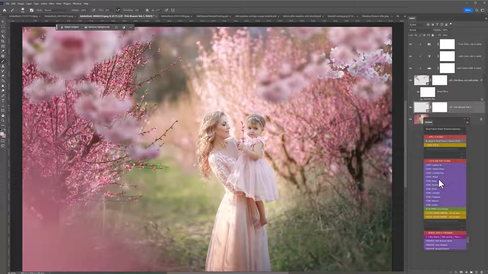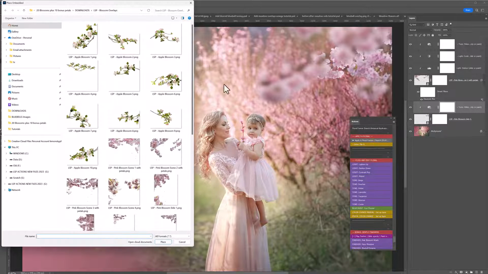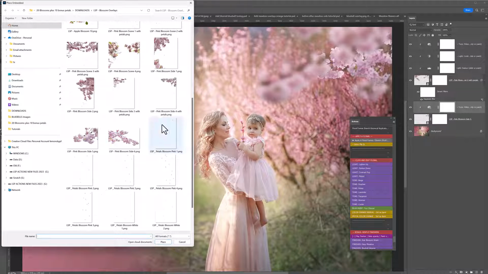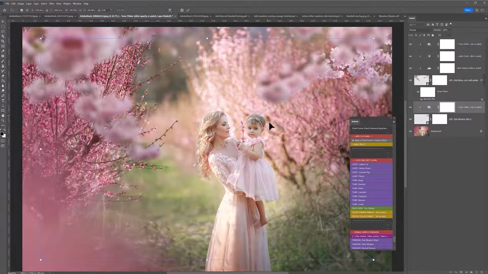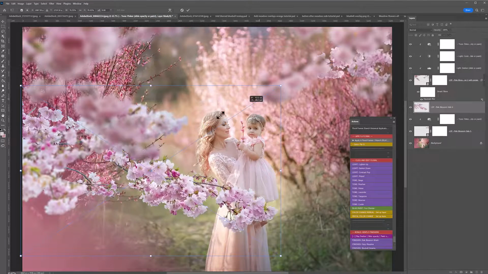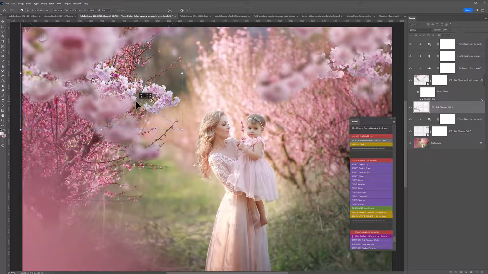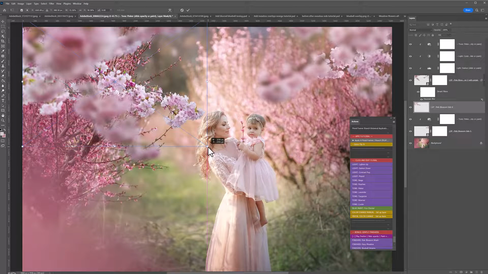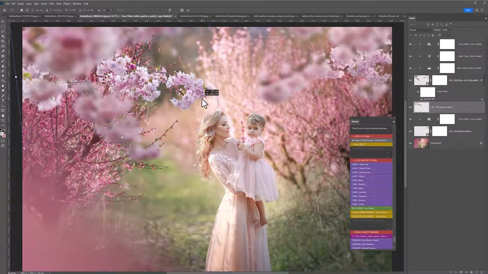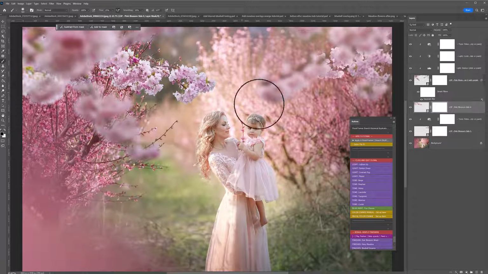Add these ones in, and again I'm going to use the pinker tone. Turn that up a little bit, just so that matches a bit more with our scene. Let's add one more using the actions. You can also drag and drop these. It depends what you prefer to do, what you're most comfortable doing in Photoshop. If you're a beginner, I recommend starting using the actions because these are really going to help you when it comes to applying correctly into your image.